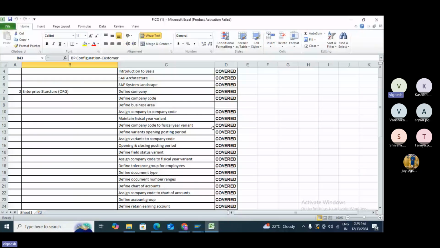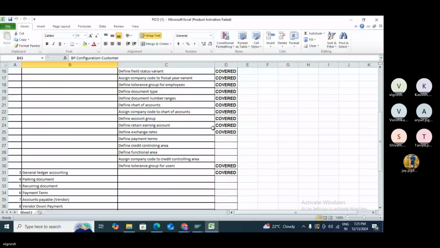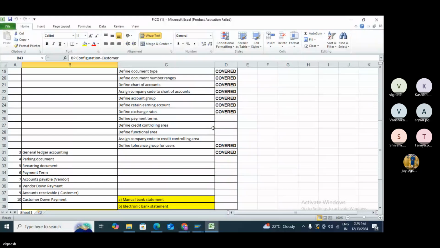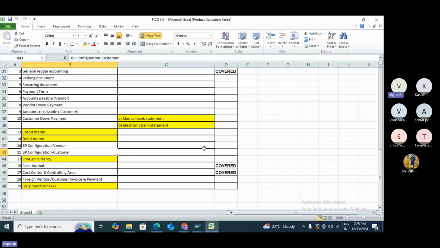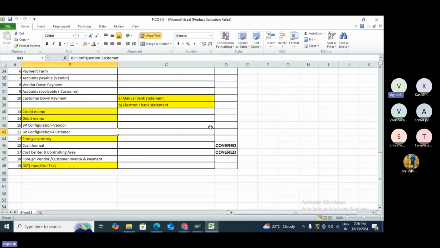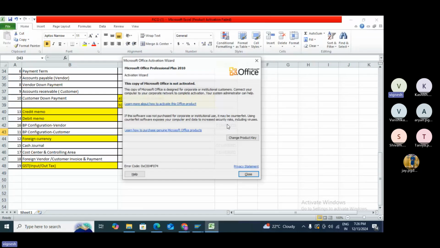So here we have covered this. So I covered that. What do you say? BP configuration for vendors has been covered. It's covered. This one is also covered.